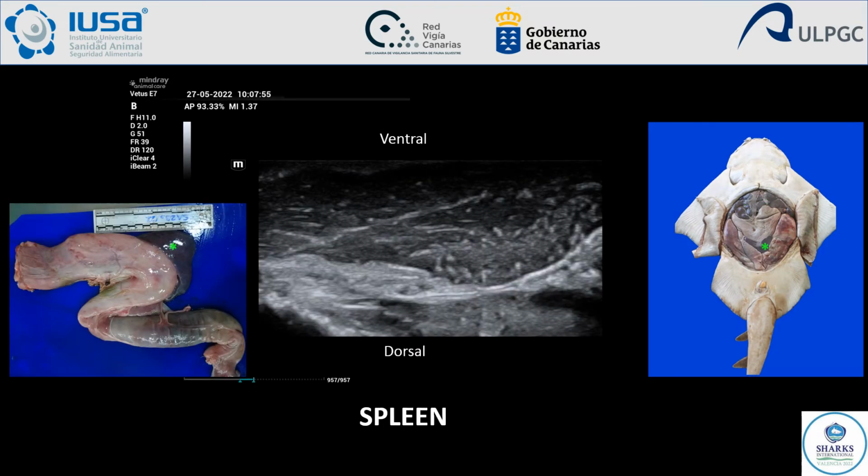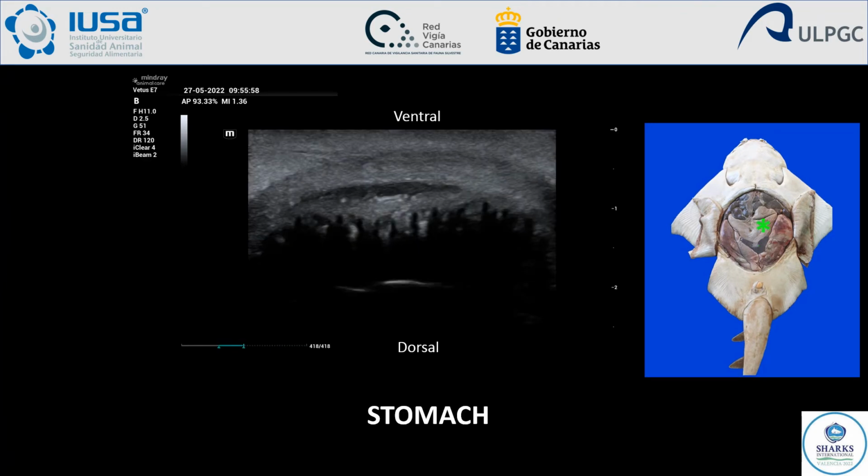In the middle of the cavity, it can be seen the spleen. The parenchyma presents both areas, one with great density, which could explain the areas of hyperechogenicity, and one with less echogenicity. Continuing, we appreciate the stomach, where it shows the gastric folds directed to the lumen of the organ, and it shows a typical anechoic aspect.